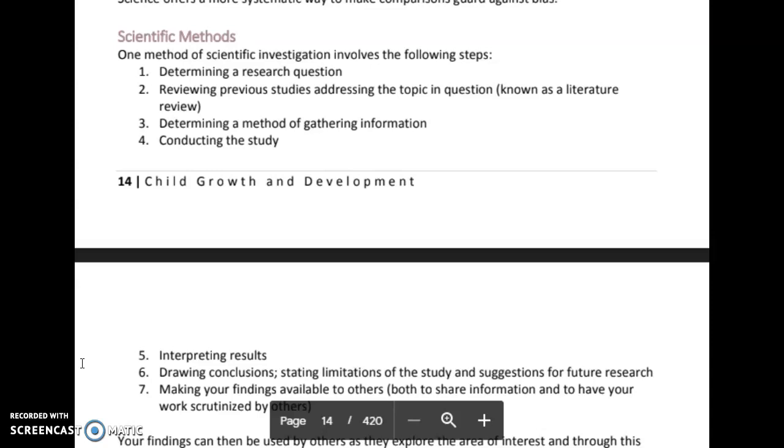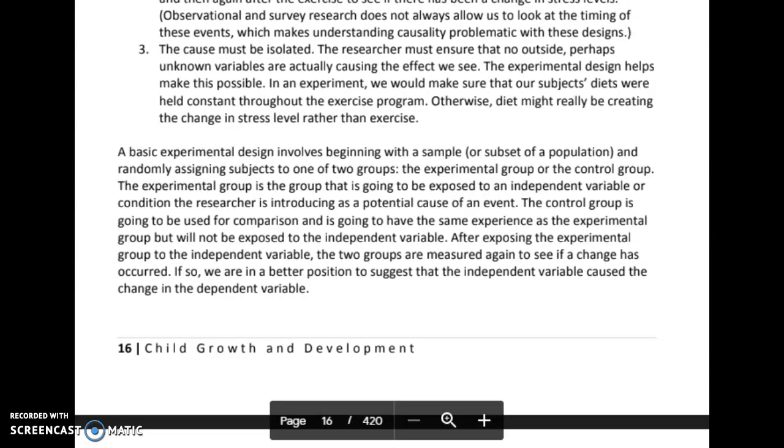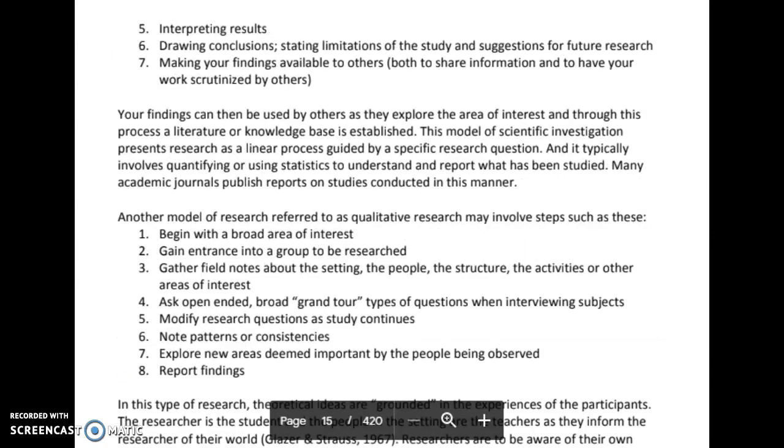Then you'll actually collect your data or conduct the study with any boundaries or guidelines that you developed in your methods. You're then going to interpret your results statistically. So you're going to say, what did you find based on how you set forth what you were going to do. So usually this is using an ANOVA or a multiple regression, or on the simpler side, a t-test or something like that, to take the data that has been collected and analyze it.